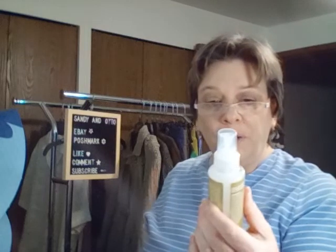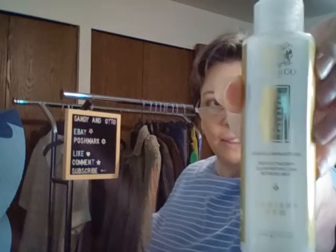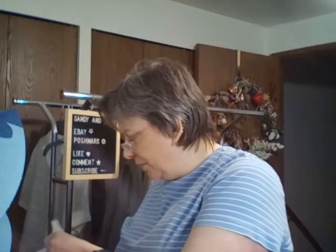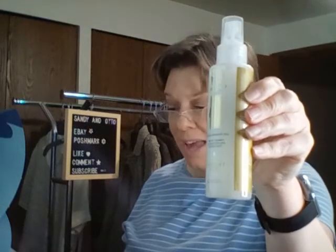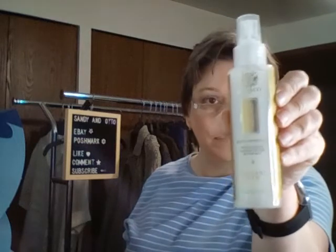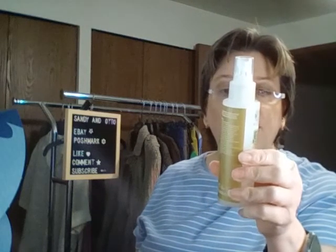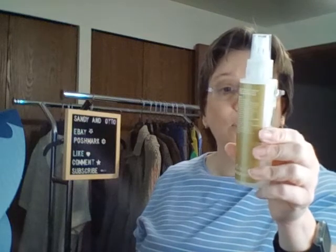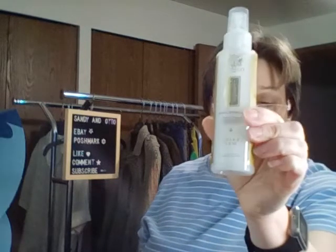Next is the Skin Co Truffle Therapy Illuminating Skin Refresh Mist — Radiant Dew. This has a $35 value. It smooths, protects, and illuminates the skin with this dewy mist. Shake well before each use, hold 8 to 10 inches from your face, close eyes and mist all over. Can be used to set makeup or throughout the day to refresh and hydrate skin.